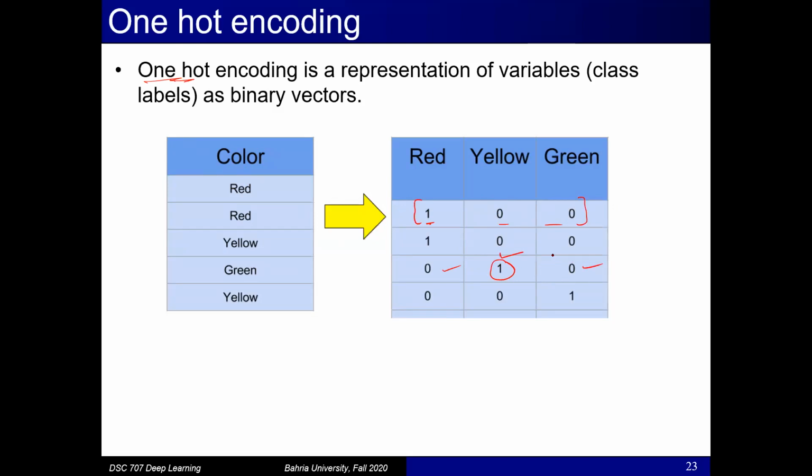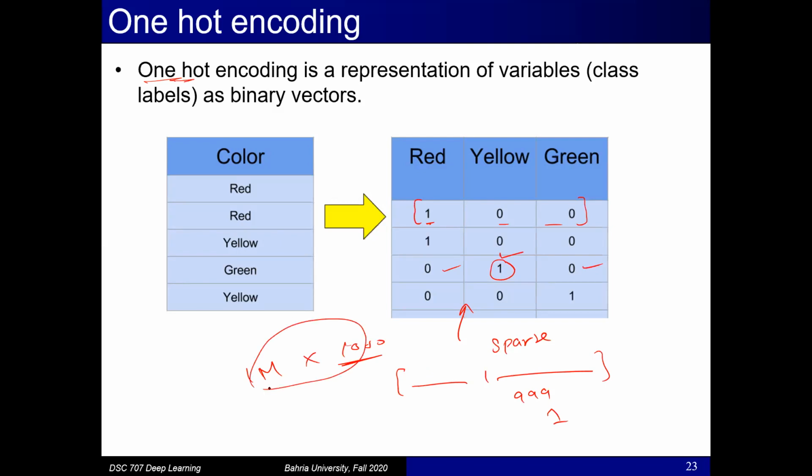There's one downside to this representation. Suppose I have 1000 classes. So this representation is very sparse. Sparse means that if I have 1000 classes, there are so many zeros, like there will be 999 zeros and there is only one value which is 1. So it will take a lot of memory if I have 1000 classes and I have 1 million images. You can guess that this matrix would be of this size. So it will take quite a lot of memory just to store the labels.